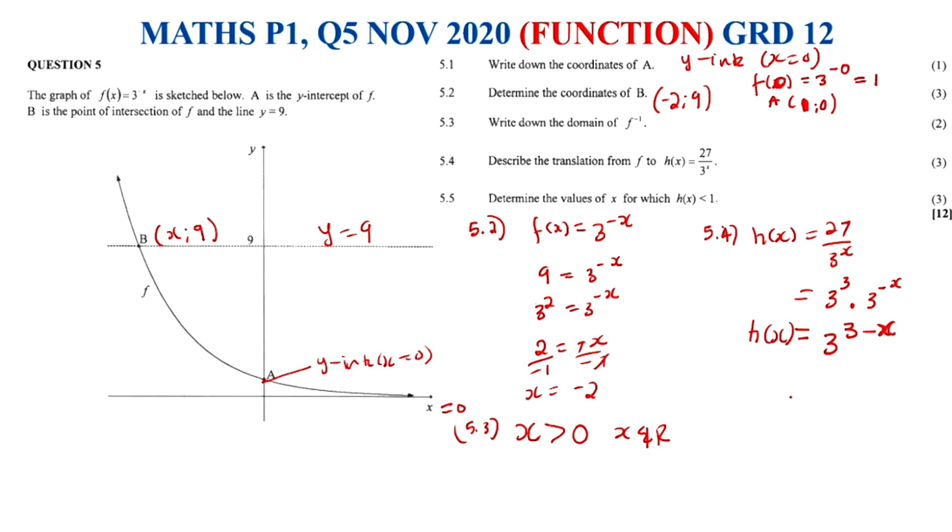So if you ever look at this, what is happening here is that whatever x value is there, we have added 3 to that x value. So by addition of adding 3 to the x value, we can safely say, therefore this graph was shifted to the right. Why am I saying to the right? Because we added positive 3 to our initial value of x. Whether it's negative or positive, it doesn't matter. What matters is we have added positive 3. So by adding that positive 3, it means we shifted to the right by 3 units. What was the question? Describe. So this is how we have described it. Therefore we would get our full 3 marks.